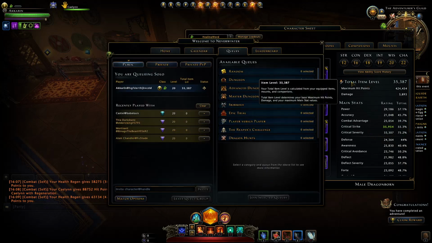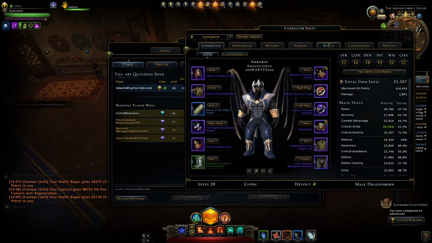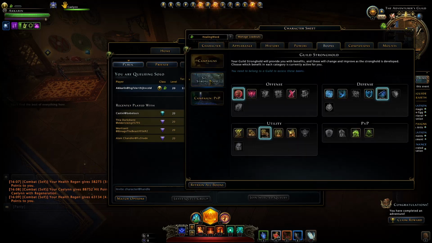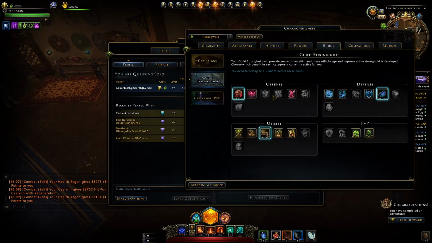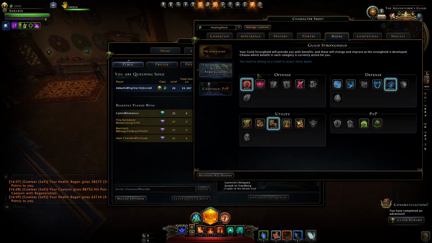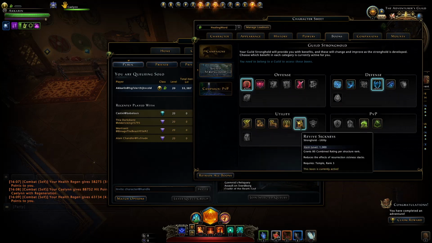35,000 item level, just over that, and we can join all of our random queues now. Make sure you are in a guild for the 3,000 item level boost. Ideally the guild is max level 20. You can find many friendly guilds who will help you out, and just have the power bonus here. You can have defensive here, mount speed, or when you're in a dungeon movement speed, or if you're going to die a lot, revive sickness.